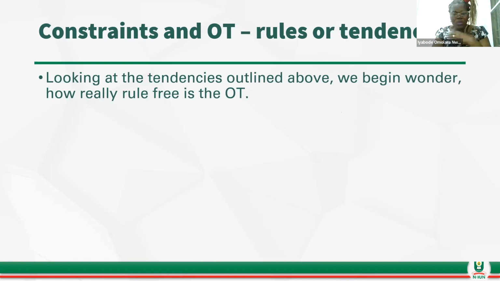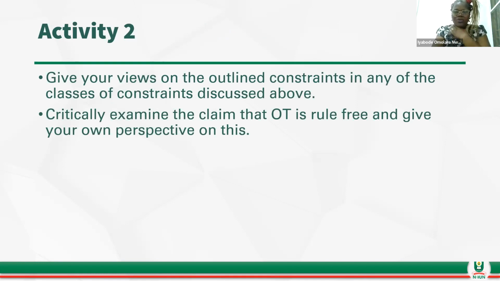It is not in this slide; it is what I shared before. They say OT does not follow phonological rules. So I said: constraints and OT, rules or tendencies. Looking at all the constraints we have looked at, you can now discuss them. Then you can also critically examine the claim that OT is rule-free and give your perspective. I want us to think about that. Are you still thinking, or does somebody want to give us their view?